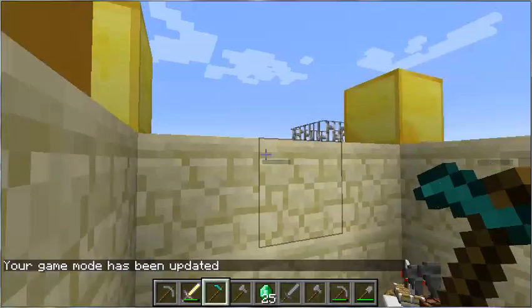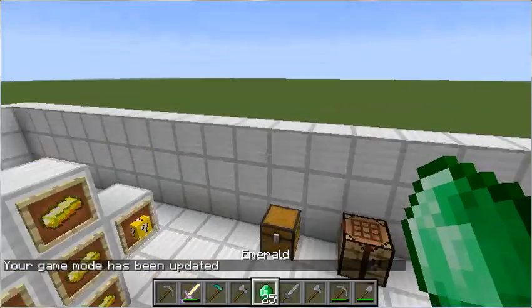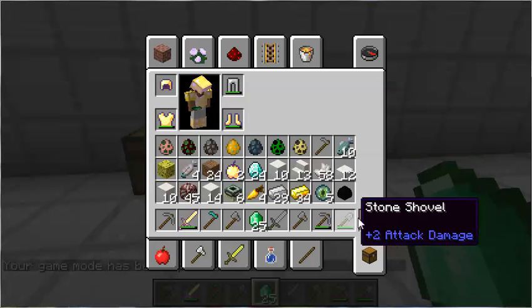So looks like that is all about some lucky block stuff. And if you guys want to download, check this out. And one more thing I forgot to show you guys.